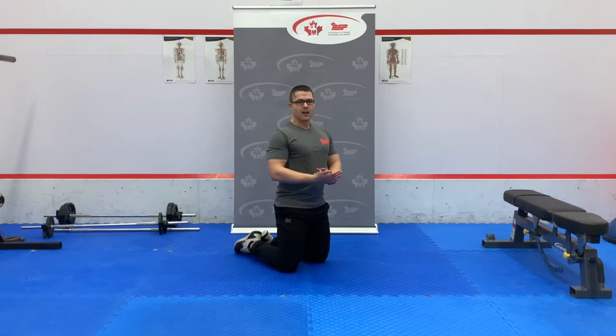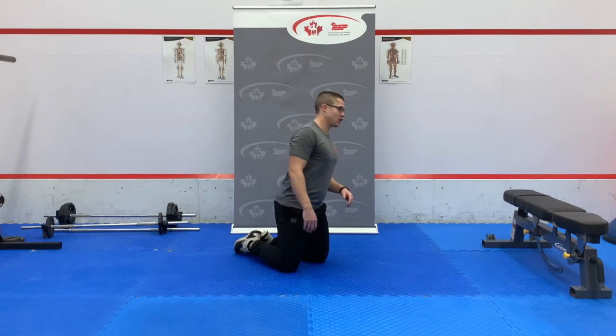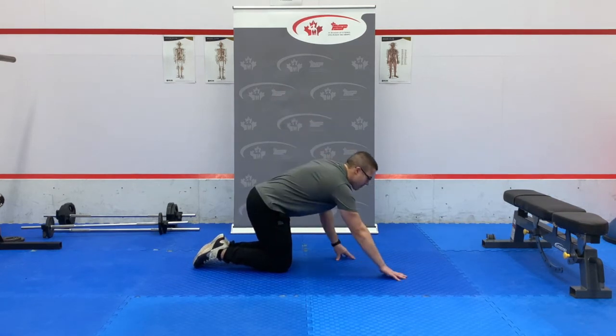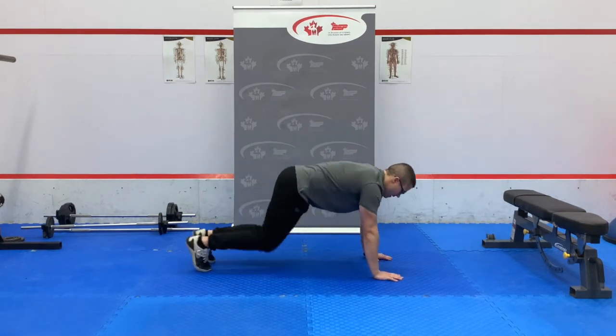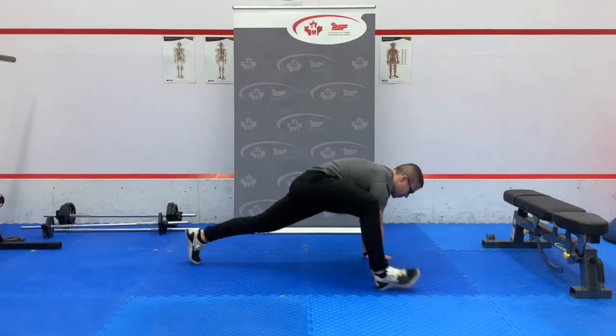All right. Okay, so on that second cycle through on our lower body, Spider-Man lunge with rotation. So again, we'll just change the rotation here for a different angle. So we'll go for a little bit of a side profile here. So again, tall push-up position. So start on the same leg as before as the first leg.